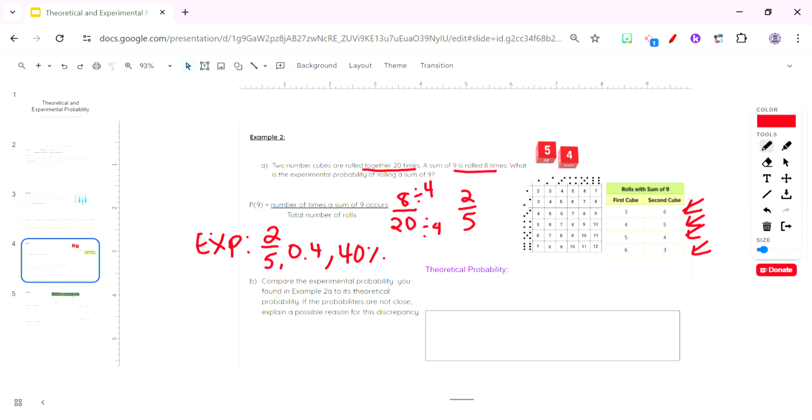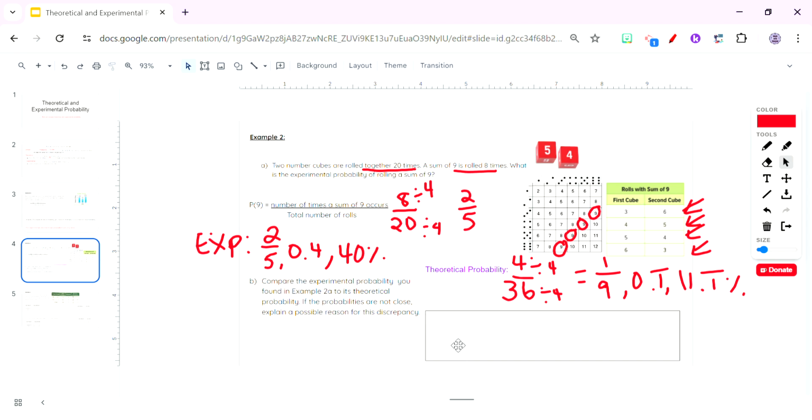You can also think of it like this. In this table here, I have a 9 here, 9 here, 9 here, 9 here. Those are the different outcomes, different ways that it could land on 9. So that's 4 ways out of, if you were to count all of these outcomes here, there would be a total of 36. Okay, and this actually, you can divide each of these by 4, and you get 1 out of 9, or 0.1 repeating, or 11.1 repeating percent.